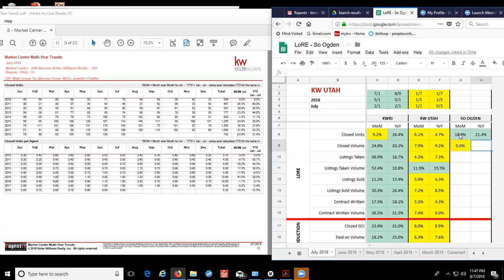You know you've done it correctly. If the percentage symbol doesn't show up, you know that you've done something wrong.